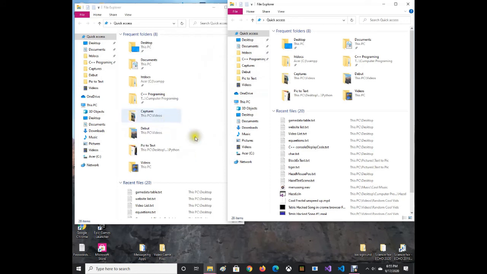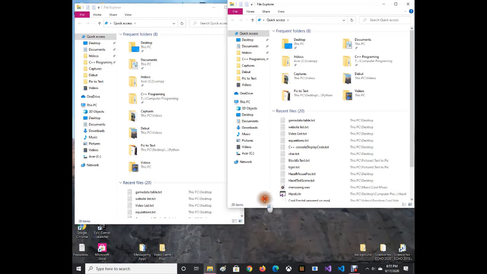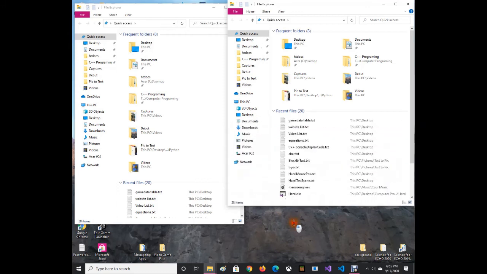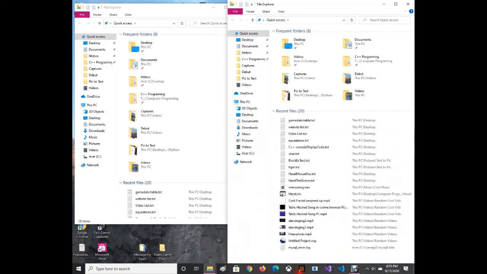Now we're going to go to the bottom here. We're going to bring our mouse to the very bottom of the window until the double-sided arrow appears. And we're going to left click, hold, and now we can resize the window by moving our mouse vertically. Now we're going to bring that all the way down to the bottom here. Right there. We're going to let go of the button.